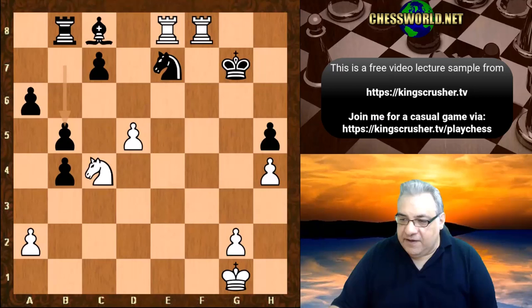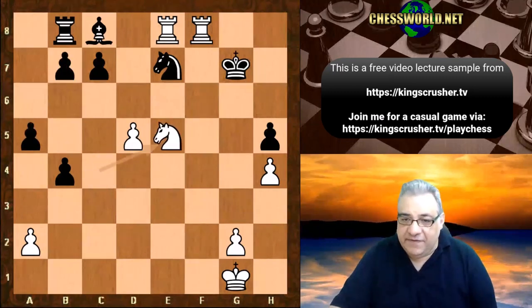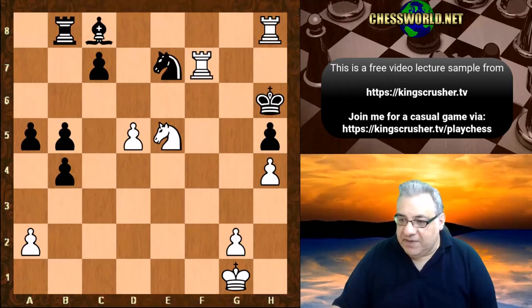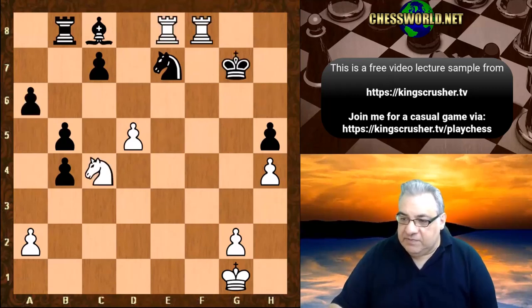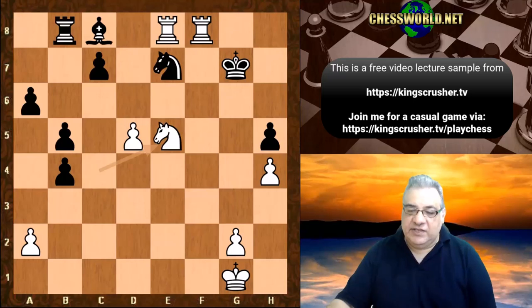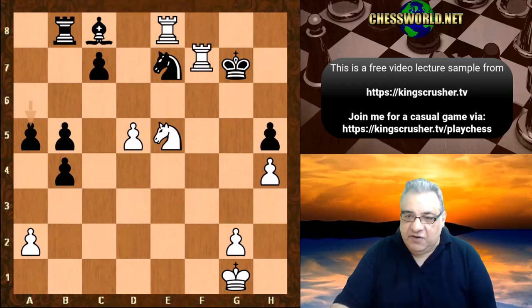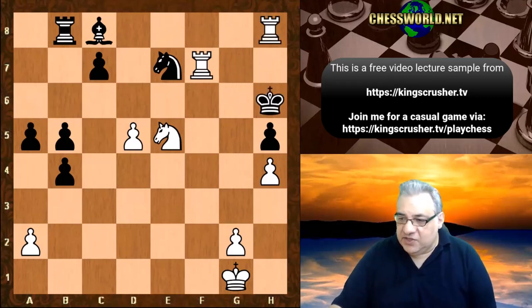If a5, it doesn't matter, knight e5, and then rook f7 check, and rook h8 would be mating. So b5 was played, but now knight e5, and actually Fischer resigned here. Yeah, this is quite an embarrassing final position for the pieces. If he played on, say, with a5, then again, rook f7 check and rook h8 is checkmate.